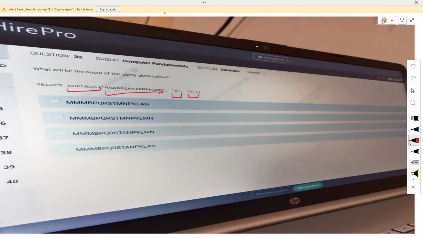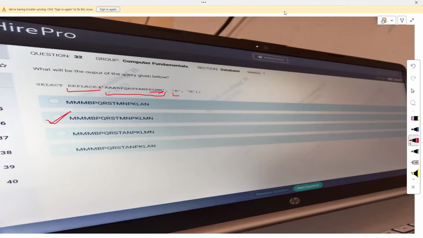So this means we are changing in that string wherever the value A is present to the value M. Okay. So wherever A is present in this string will be changed to M. So after doing that, if you see, the correct option for this is option B, if I am not wrong. You can see here. Okay. Because here all the A's have been replaced with M because we are using the instruction replace in that database.